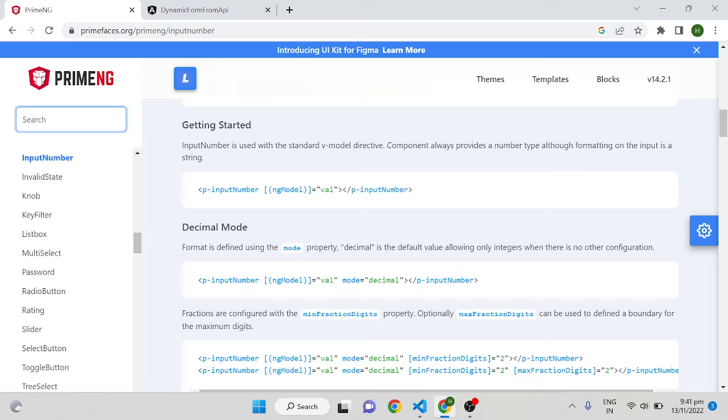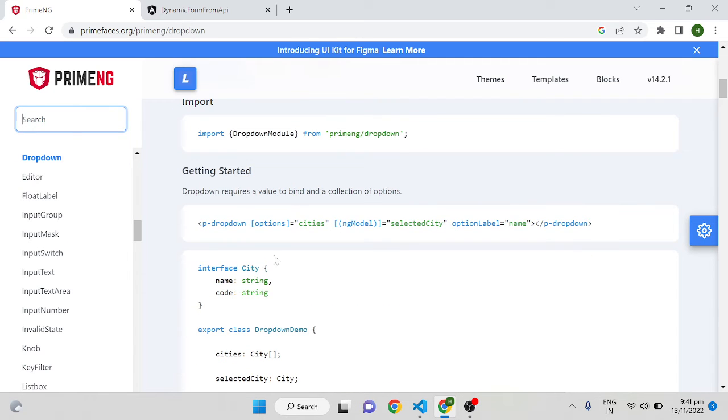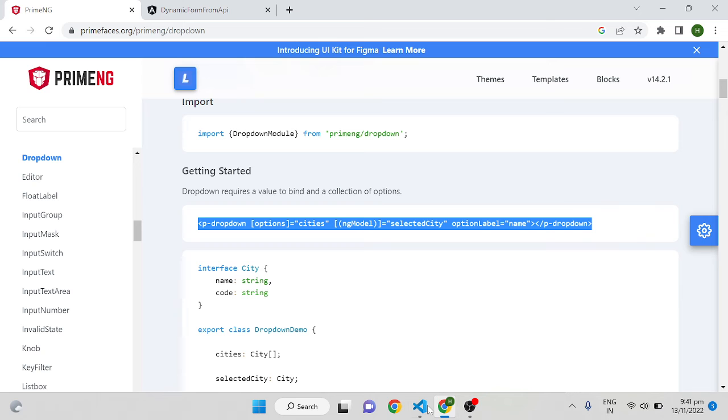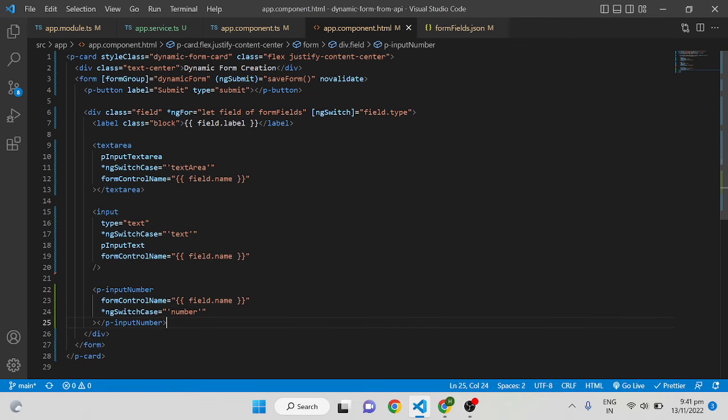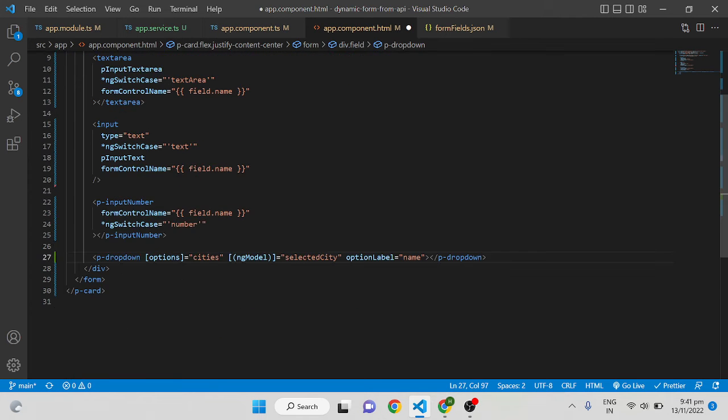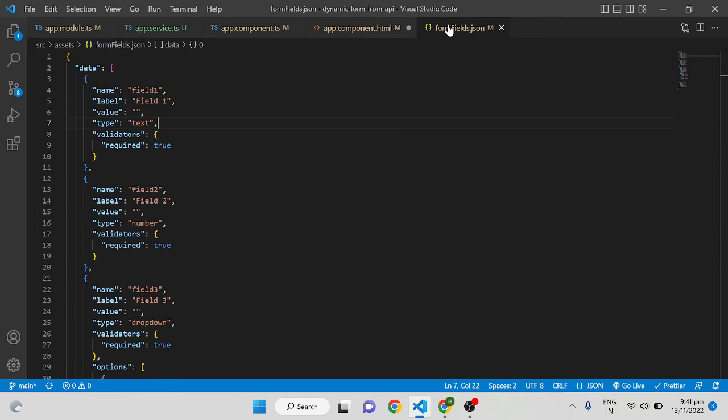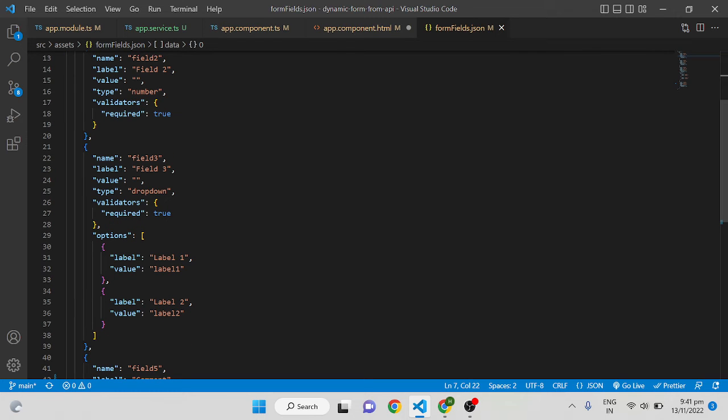Then next one is drop down. So if it is drop down, I have to give ng switch case equal to drop down, and options will be, either you can give the API reference, or now the options should be passed from the backend API.